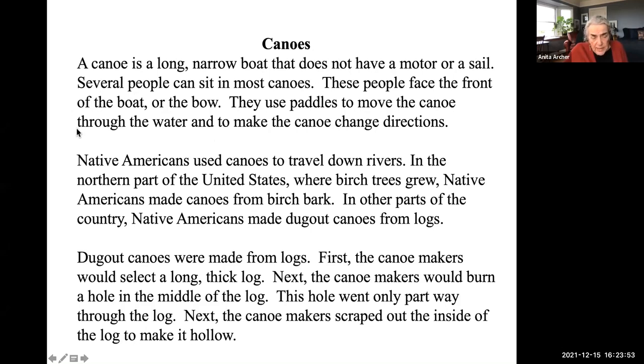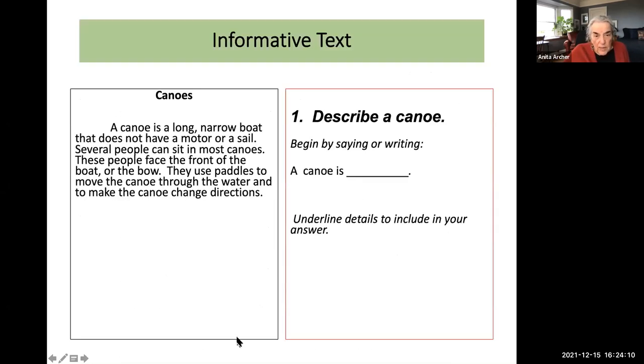Well, first of all, it was easy to divide into sections because, like most informational texts, each paragraph was a body of knowledge. So I wanted to read, stop and respond, read, stop and respond, read, stop and respond. So I had to think about the questions beforehand. Now, if the students have a copy of an informational text that they can write in, then I might even have them do annotations such as underline the critical content. Everybody, read this to yourself. If you get down here, go back and read it again until I say stop.